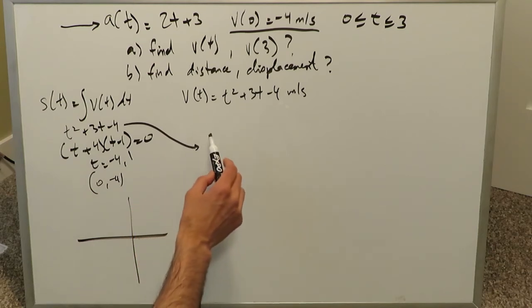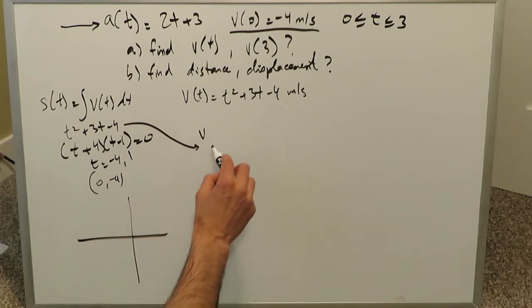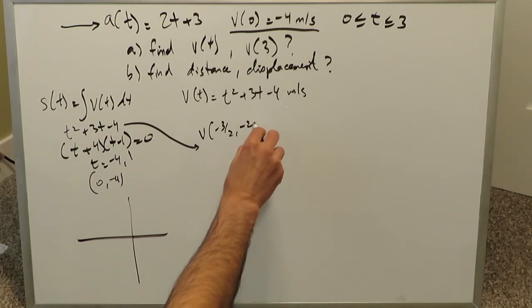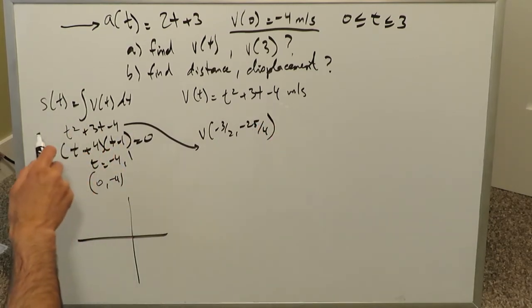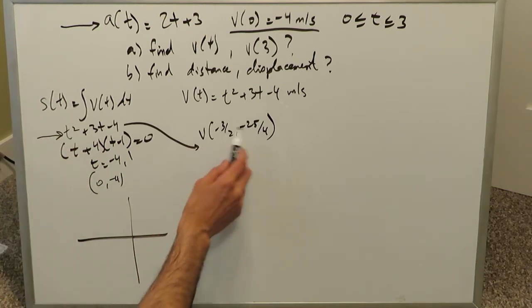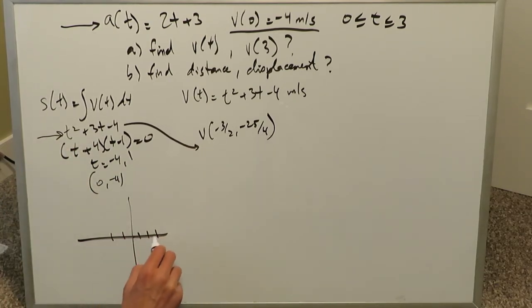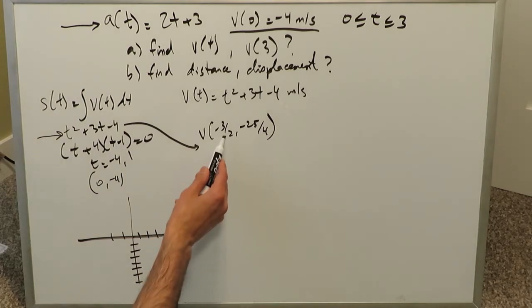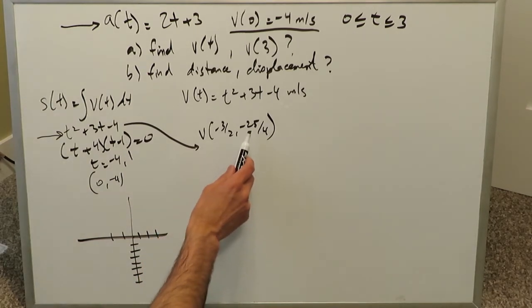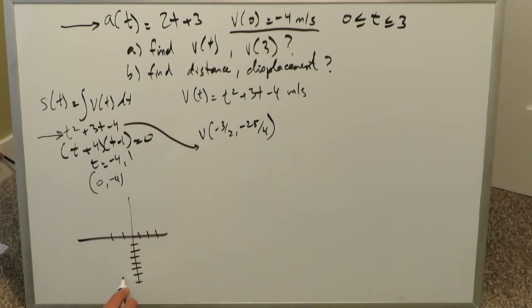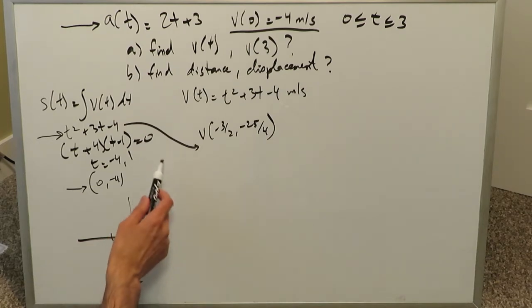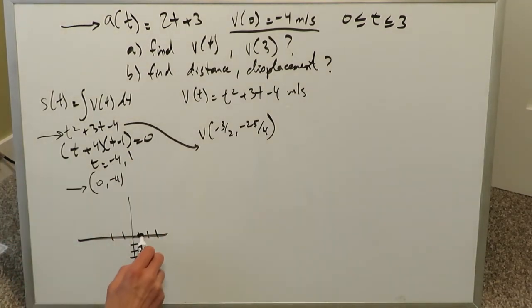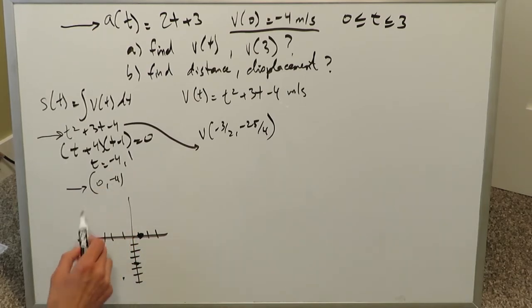If you did the completing the square technique for this, you would get, in terms of your vertex of this parabola, minus 3 over 2 comma minus 25 over 4. Given all of this, we have the ability now to generate a graph. We know the vertex here is minus 1.5 by minus 6.25. It'll be somewhere down over here. We know there's a y-intercept of 0 comma minus 4. We know one x-intercept is 1, and another x-intercept is minus 4. By simply factoring this out, we've gotten our x-intercepts, and we can connect this.